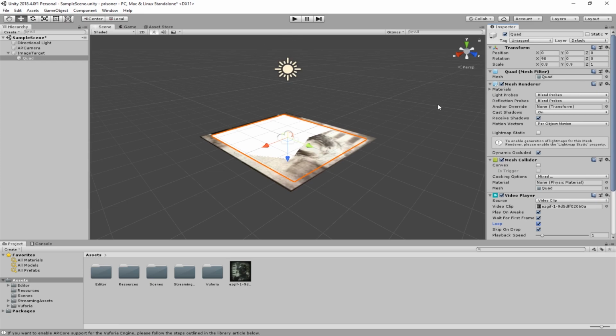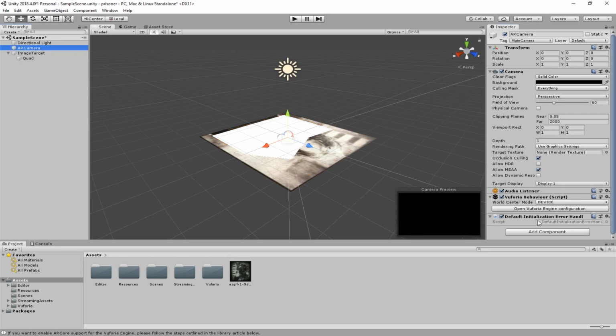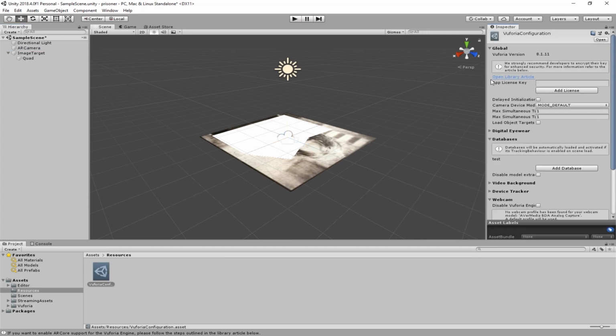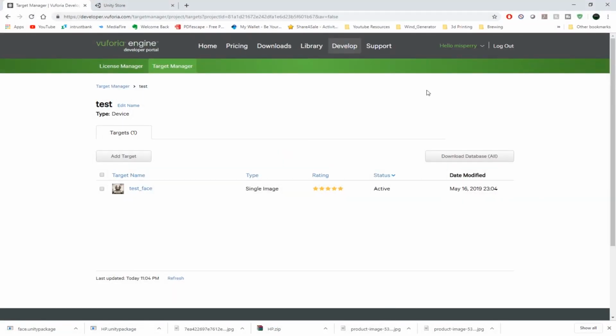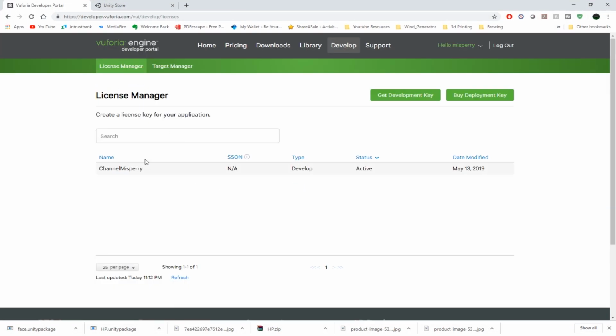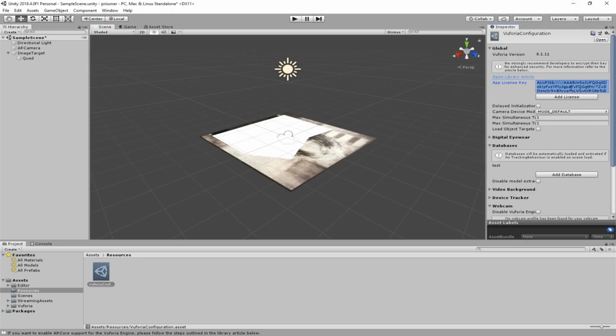Now, before we do that, I need to go to our AR camera, go over here to open Vuforia settings. Okay, click that. And then here's where our license key goes. So we need to put our license key here. I think I still have it in my clipboard. So you just cut and paste that license key. Remember from here, we have the license management, your license key. You'll use that, copy and paste it into this box.